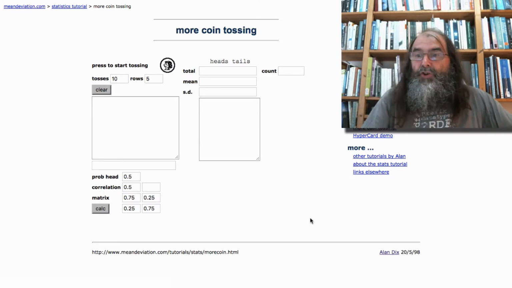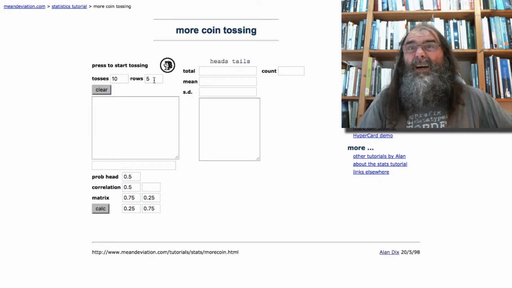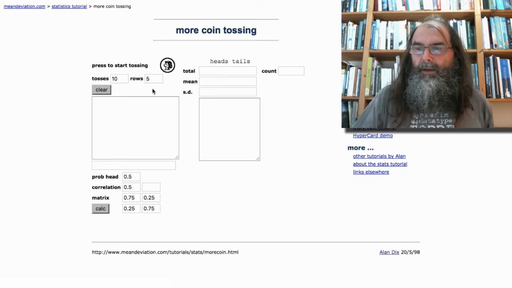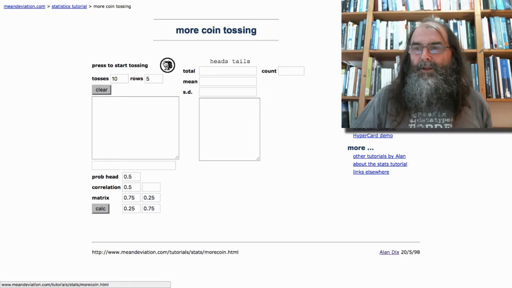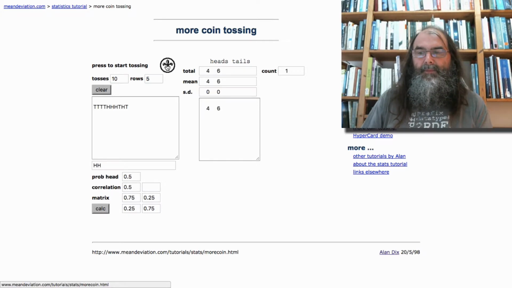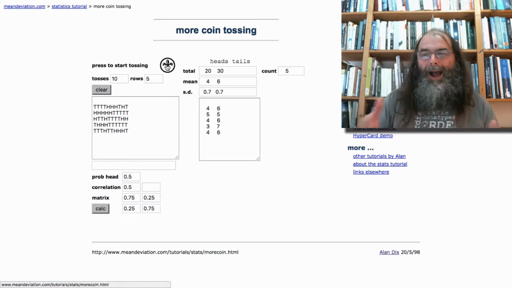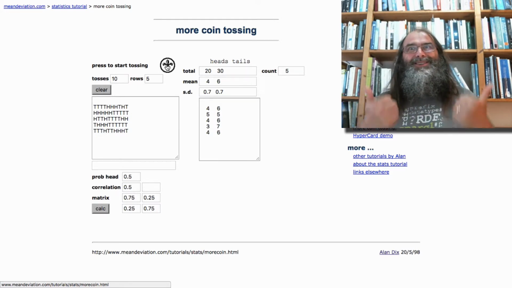So instead of going to the winning post, this is just going to do 10 coin tosses. I forgot to set up, you can change the number of coin tosses. I've set it up to 10, and it's going to do that 5 times. So it's going to toss 10 coins, then do that again, and again. So let's have a go. I'm going to press the coin here to start, and do 10 tosses 5 times. So there's the first 10, there's the second 10... It's a lot faster this, isn't it? Wow, we've done 50 coin tosses just like that.